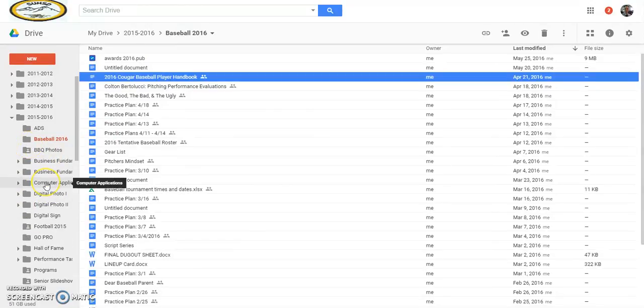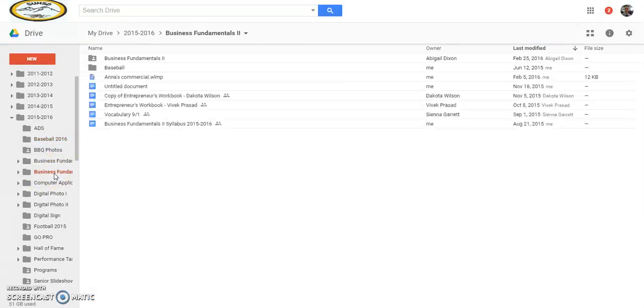And you can use a notebook using Google Drive simply by creating a Google Doc, sharing it with your students, and setting it up exactly how you want to. I'm not going to go into how to do the links and everything, but if you're interested in the notebooks, we can definitely cover that.